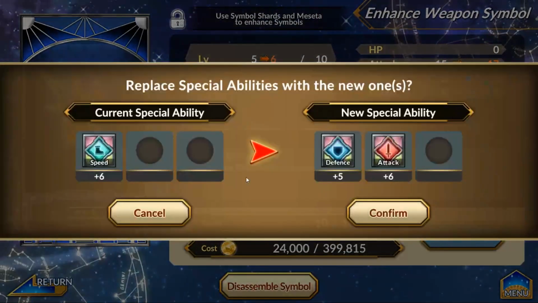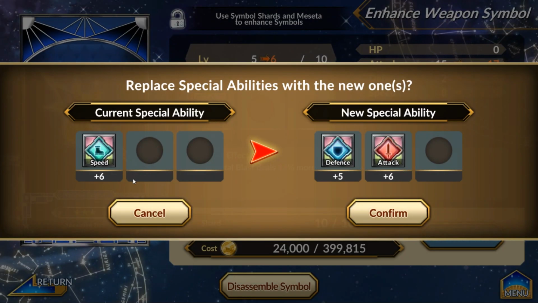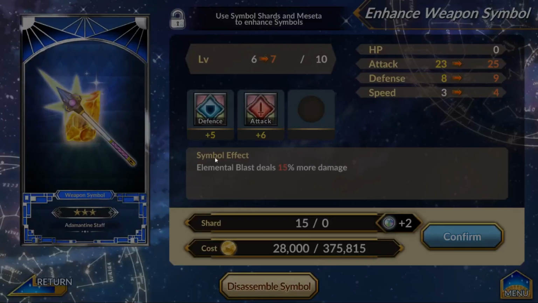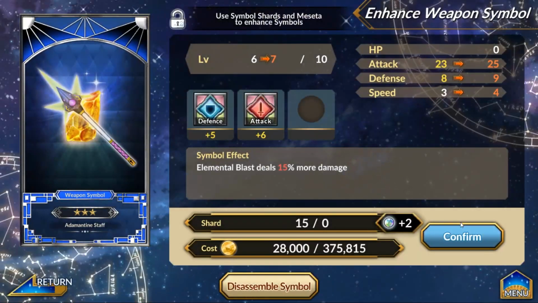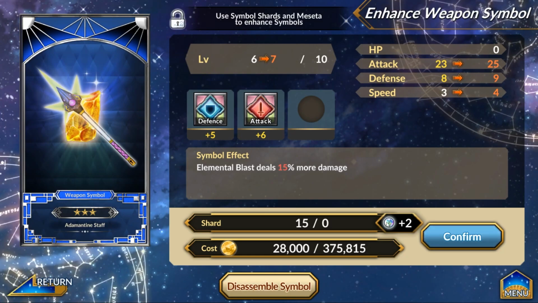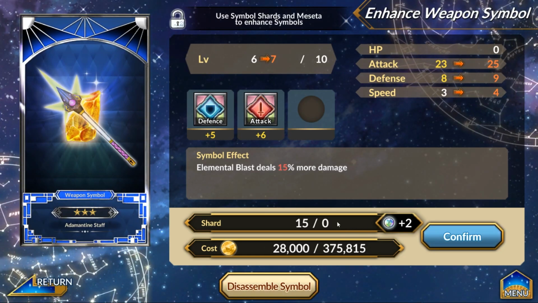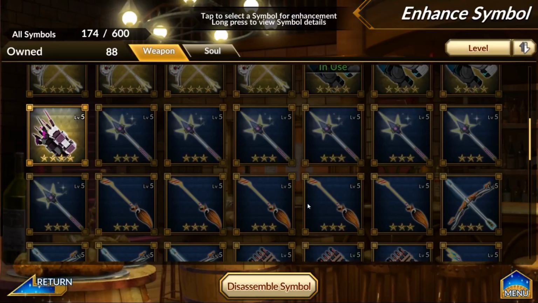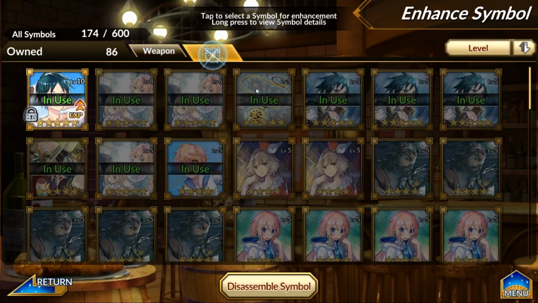As you can see, now I have defense plus 5 and attack plus 6. Currently I would prefer this over just speed plus 6, so I would click confirm. You can also actually keep the speed plus 6 if you wanted to, okay? Currently, as you can see, I have universal shards right here that we can actually use, but I wouldn't recommend doing that since this is a low grade weapon, and I'd prefer to use the universal shards on higher grade weapons, okay?